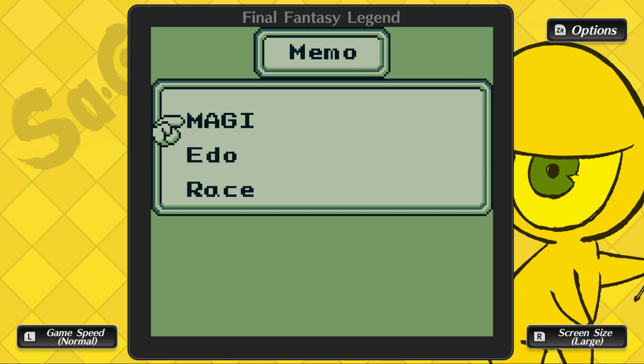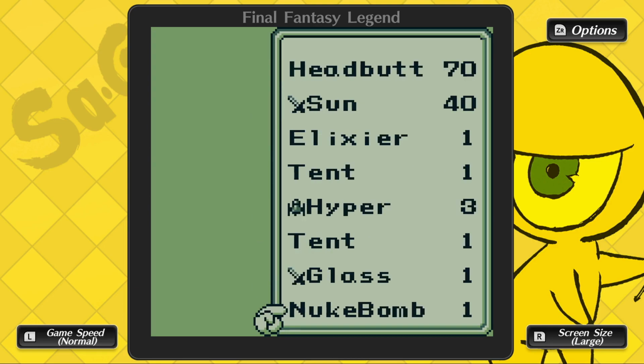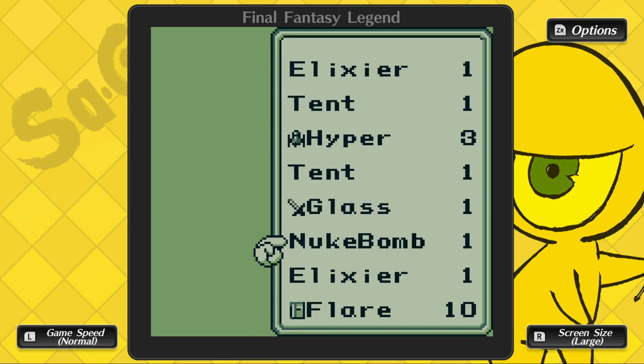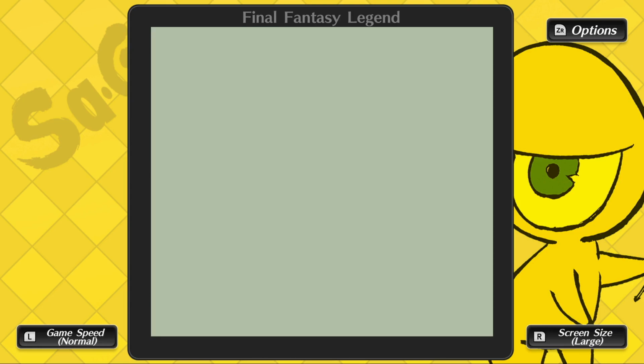Eriko and company want to forget that ever happened, but we cannot forget that it happened, because we are now carrying a nuclear bomb around with us, you know, just to use at some point, whenever we want to. And we will now save our game.